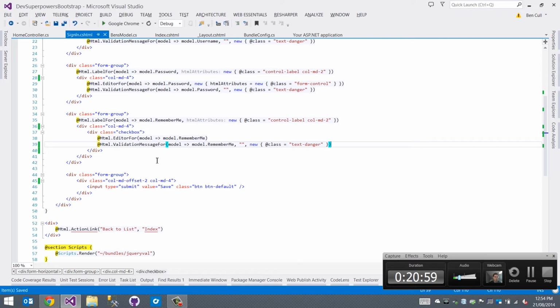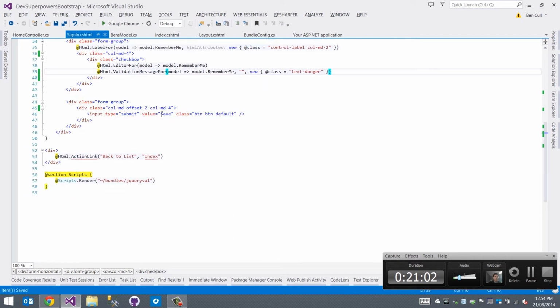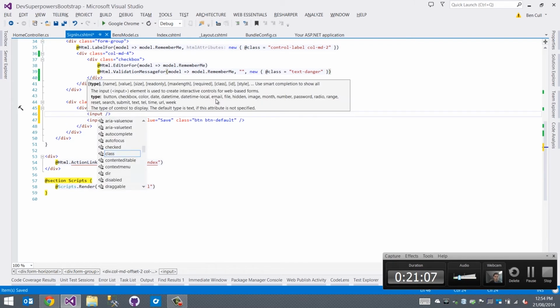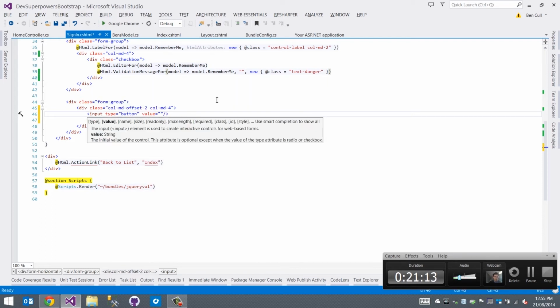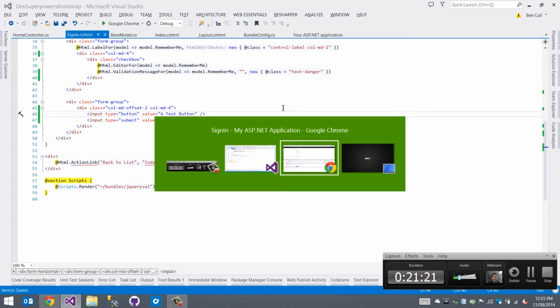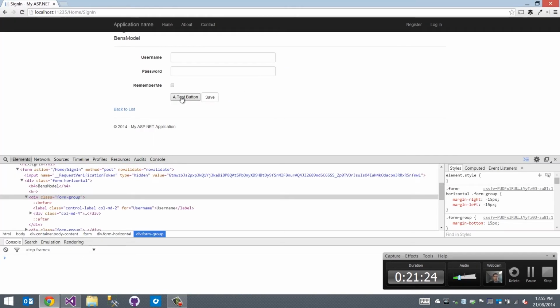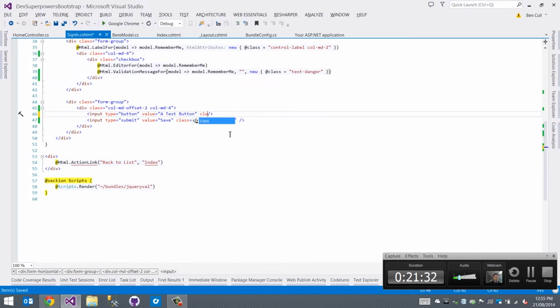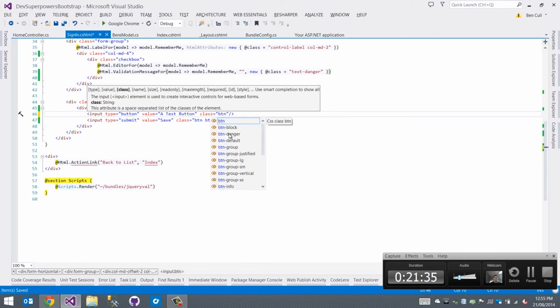Probably one of the cooler things as well. We'll take a look at button. So the thing that you would normally see, I'll whack one in just to show you. Input type, I'll make this one just a button so it doesn't do anything. A test button. Your standard buttons look like that. Not very nice looking. These Bootstrap buttons look really nice, and it's so easy to get them to look that way. All you need is class btn and class btn-default.